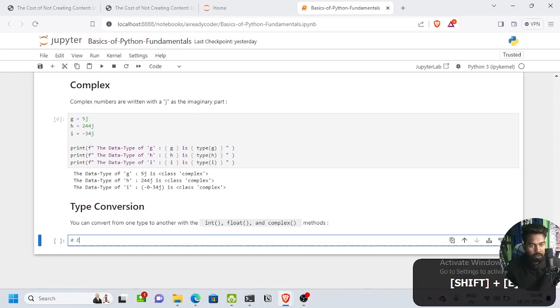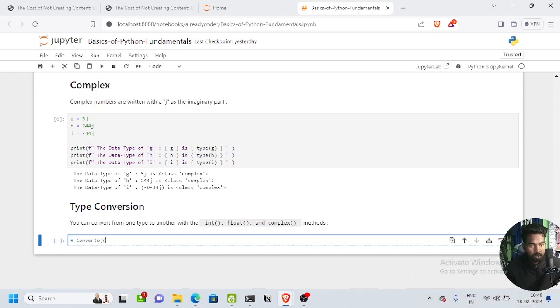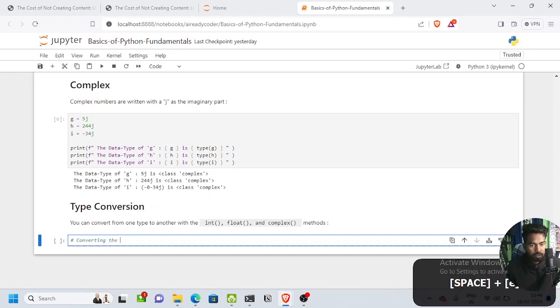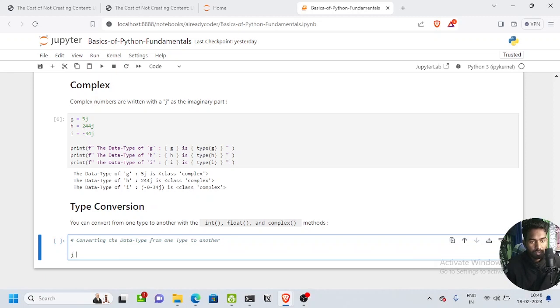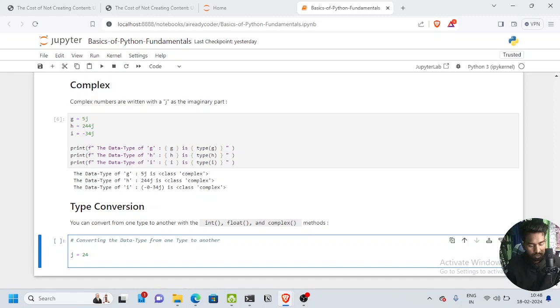So for example, converting the data type from one type to another. So j, let's say this is 1 2 4, this is 57.64.